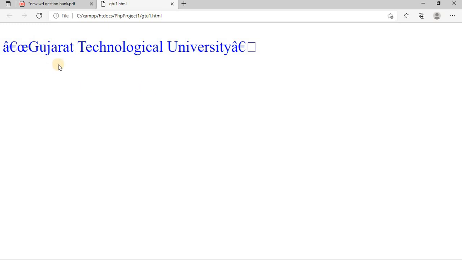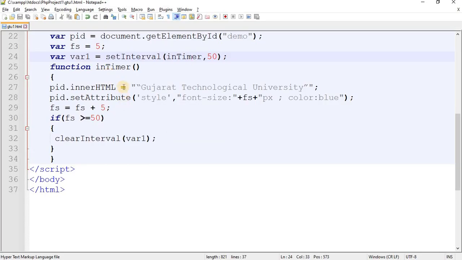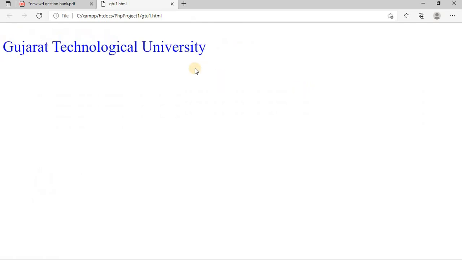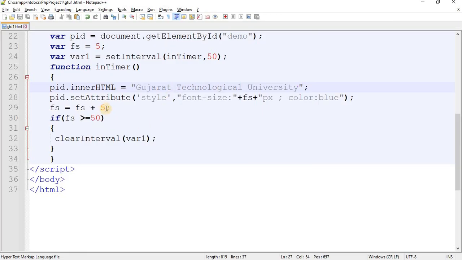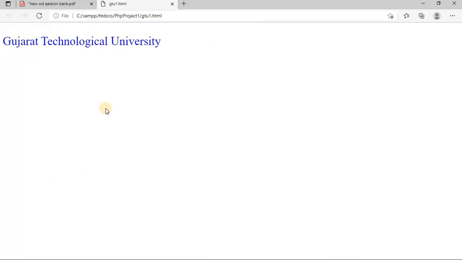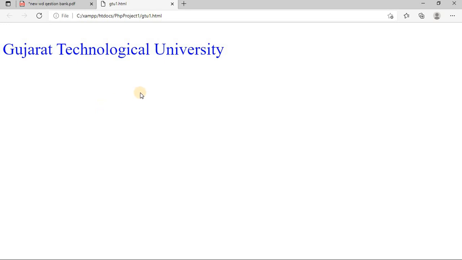Okay, something is written over here, but there is already a double quote over here. Save. Okay, we got this. You can see initially its value is vary. Now if you want to see its interval, then I can set it to 1. Now just see this. At every 50 milliseconds the timer function is called and its font size is increasing by 1.